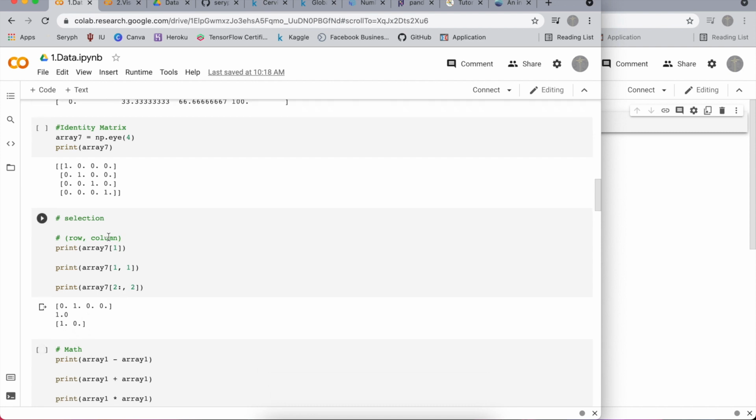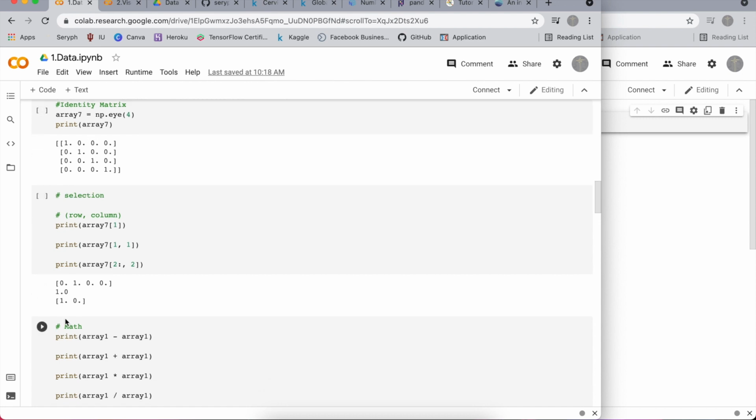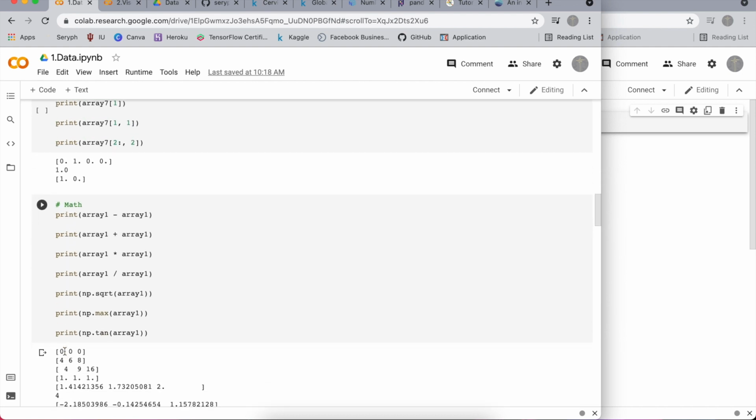And then here we're doing slicing. This little colon means get everything afterwards, and the colon before it means get everything before. So you have 0, 1, 2, and then get everything afterwards, but we only want like the 2, so it's really weird. But that's how you select stuff.